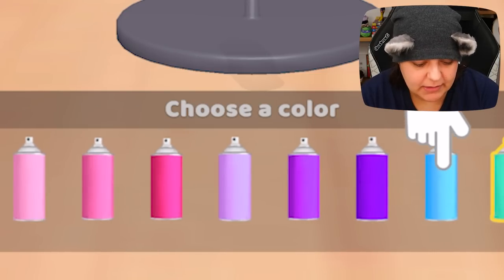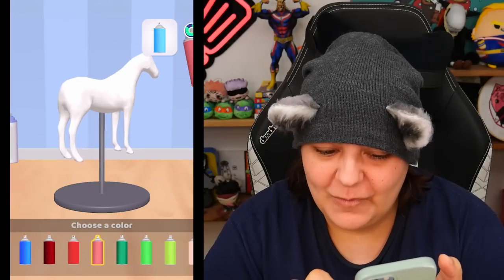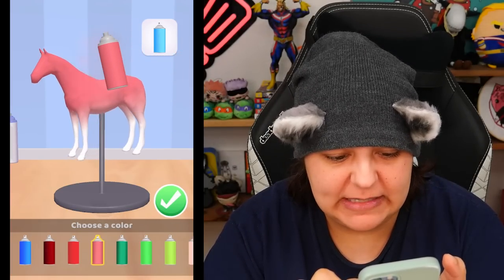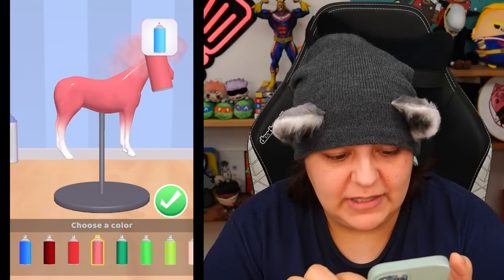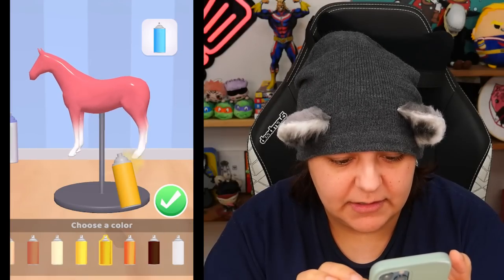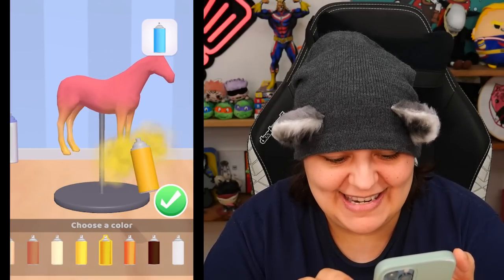No way. Okay, let's try for a pastel, what's it called? Wait, this is gonna be hard. Oh, that is gonna definitely be hard. Okay, so let's get the front. You know what? It's gonna be a glossy unicorn. Very nice. So the top is gonna be pink. The bottom, maybe a golden color. Let's get this bottom part here. Nice. Oh, that is a nice gradient.